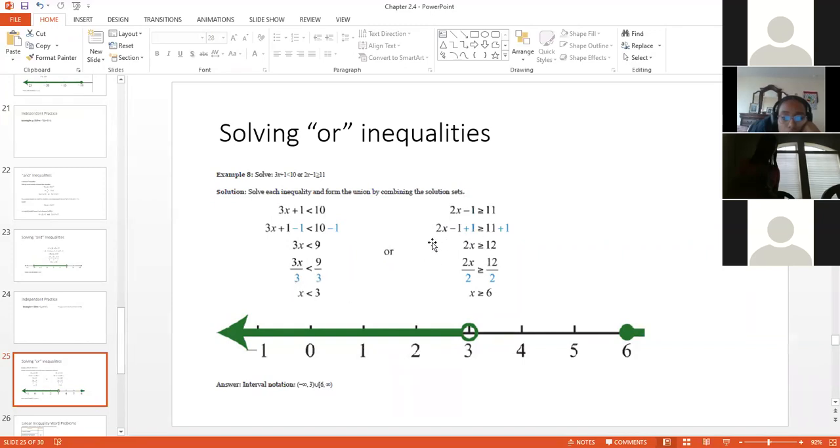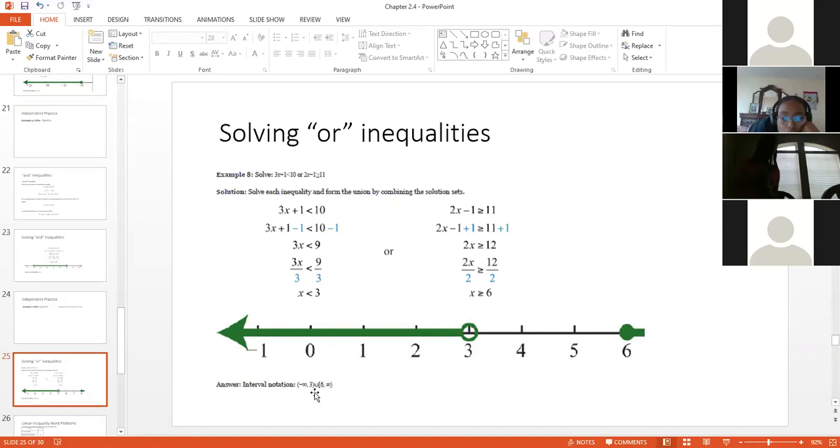Over here, add 1 on both sides, addition property of equality. Negative 1 cancels out, so you're left with 2x is greater than or equal to 12. Divide both sides by 2, and you're left with x is greater than or equal to 6. So if you want to use a number line to express your answer, open circle at 3, there's no equal to, it's non-inclusive, and then you shade all the numbers to the left. If you look at 6, it's inclusive, so it's a closed circle, and all the numbers to the right. It's not in space, so it's just cut off.